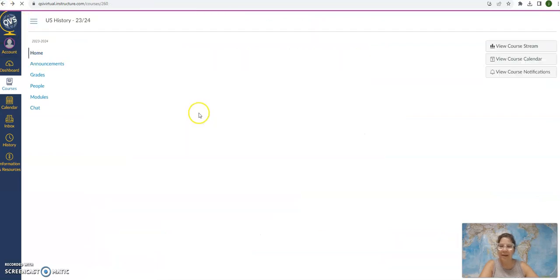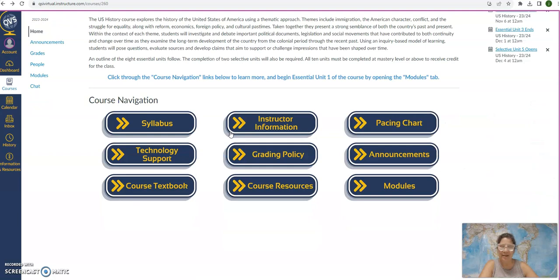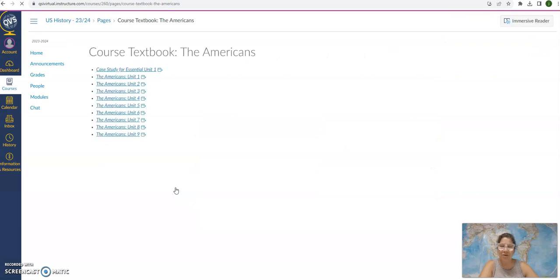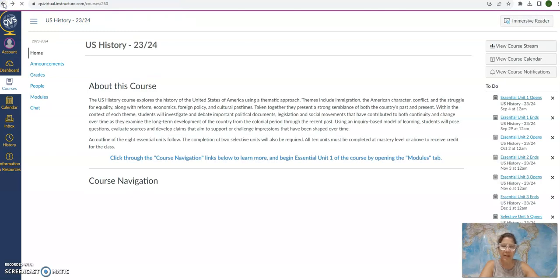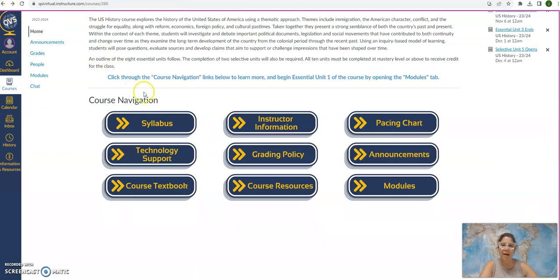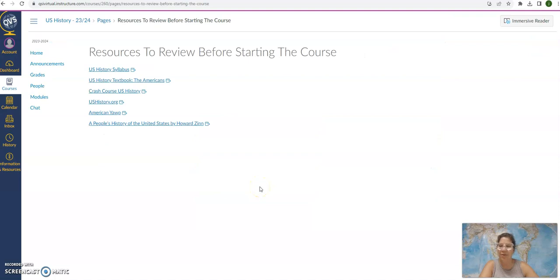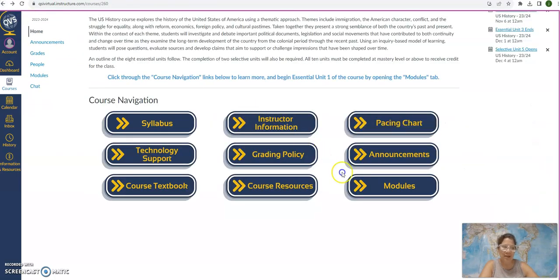Let's go back, and then you can see that there's even more information. Announcements here. If you want a digital copy of the textbook, all the information that you need is here. You can definitely go to your course monitor in your school and get a physical copy of the textbook, but it is pretty much a self-contained class, meaning all of the resources that you need for the course are here on the page. And in fact, here's another link where you can access some other course resources that I feel are really valuable for this class. And then we get into the modules.